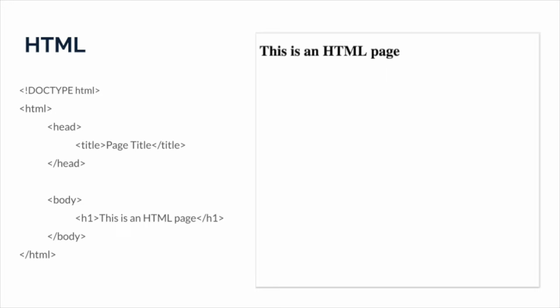As you can see here, we have the opening head tag, and then we have the closing head tag. Then we have the opening body tag, and everything that's in the body, like a header, H1, which means header 1. This is an HTML page, is the header, and then it's closed with the closing tag for the header, and then the entire body is closed after that.